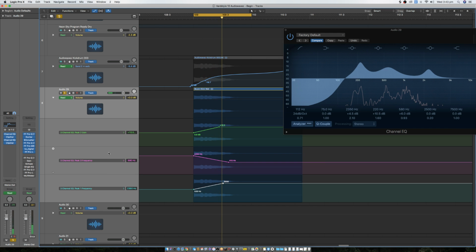Creates like a cone, like a sort of sucks around the stereo field.